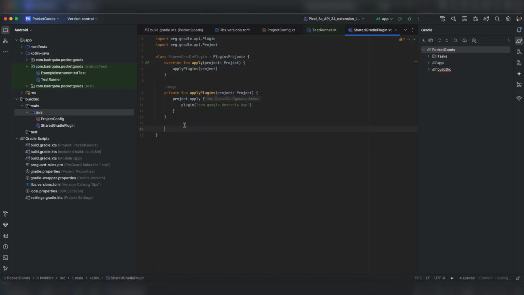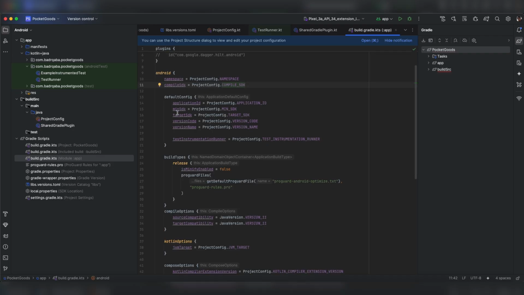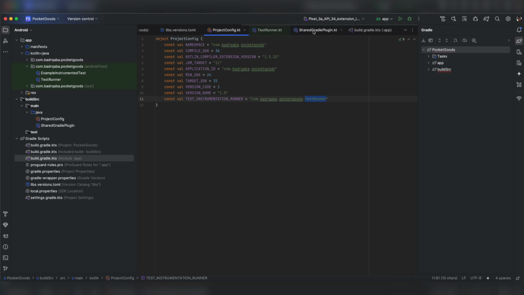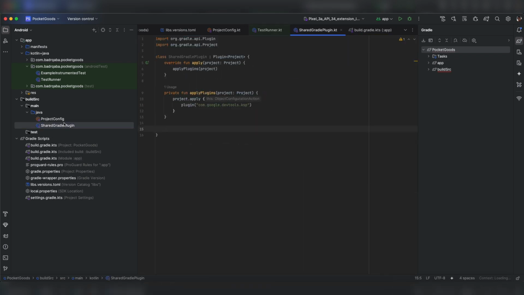And now we're going to add the other function that sets the project configurations. What I mean by that is, we need to avoid repeating the same configurations as done here. Setting the namespace, setting the compile standard development kit, setting all of this is going to be handled by this function that we will create. That's going to be called set project configurations. This particular function is going to be used throughout our modules.